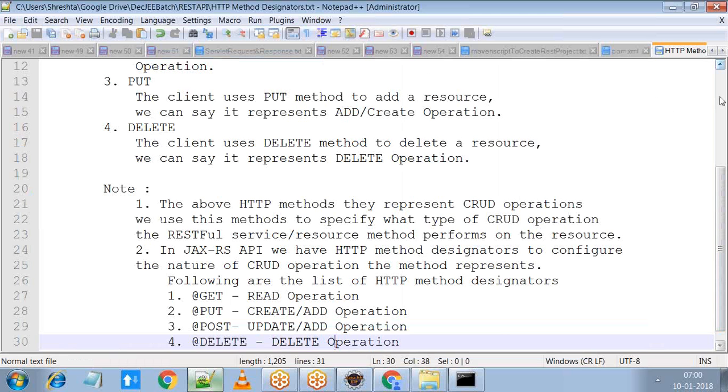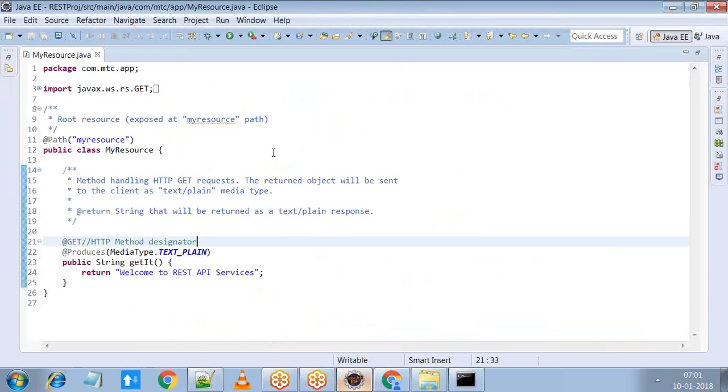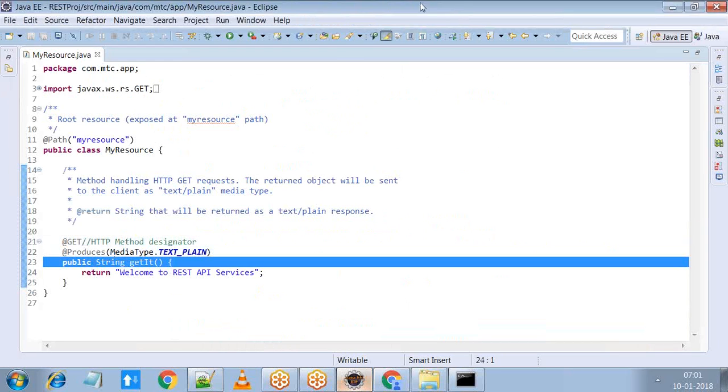Now on top of our resource method, you see this is a resource method now. In the RESTful service class, we'll have resource methods. On top of this method, we have this HTTP method designator. I forgot to tell you one more thing here.